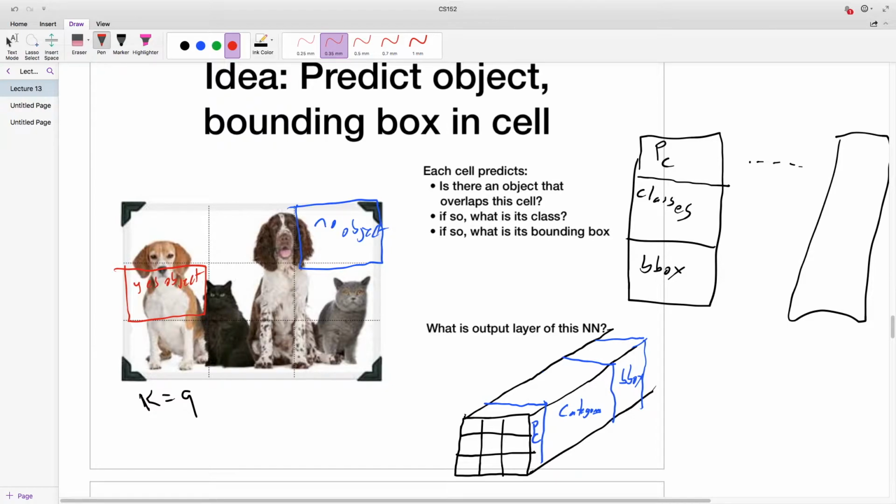And do you see how we're independent of one another? Each cell just worries about its thing. What object am I overlapping? And what's its category? What's its bounding box? What object am I overlapping, if any? And what's its category? What's its bounding box? All right. These cells, are they part of the input? Are they defined anywhere in the input? No, not in the input. Are they in the architecture?